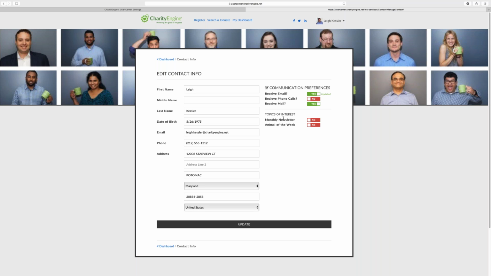And then also topics of interest. So these would be lists that they're on, that they would have the access to determine whether or not they want to remove themselves from those lists. Now, that's not every list that somebody's on. So we give you control of the list. So just be aware of that, and I'll show you where that functionality is. We'll go back to our dashboard here.